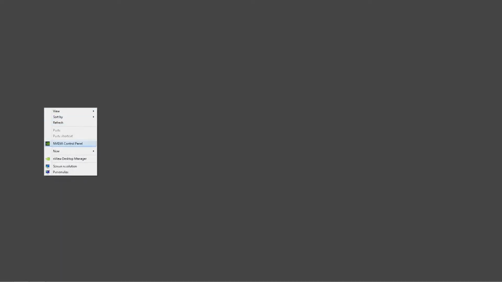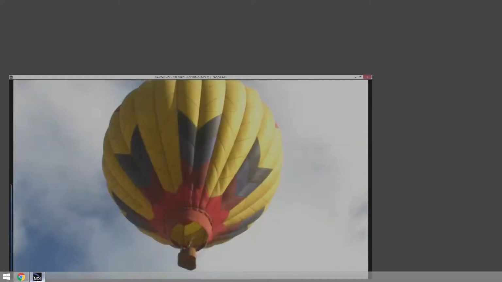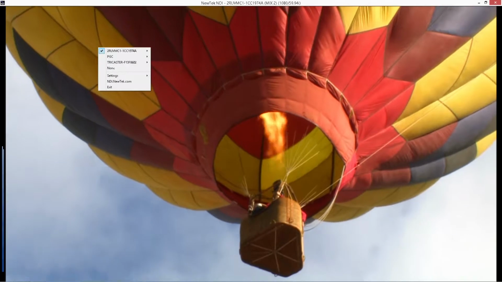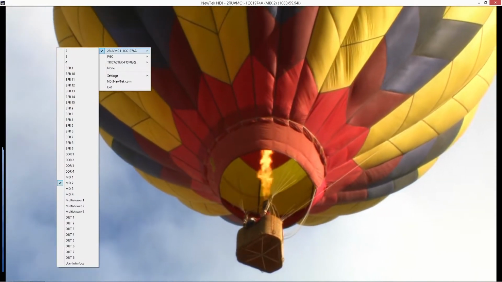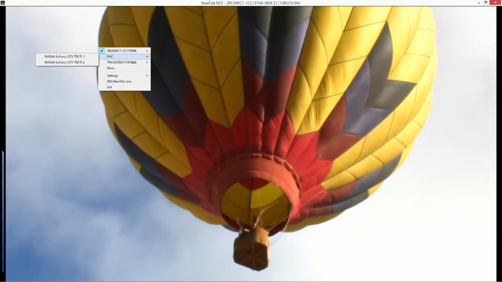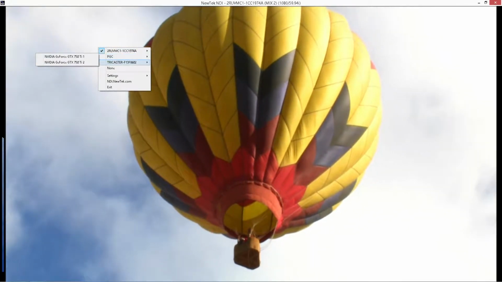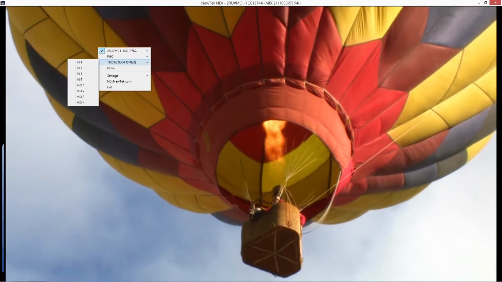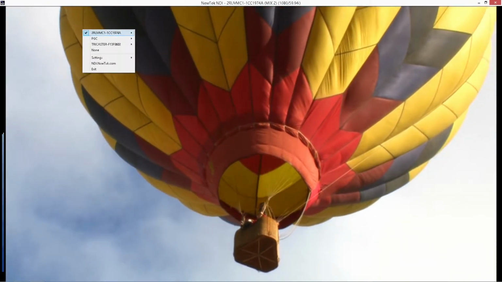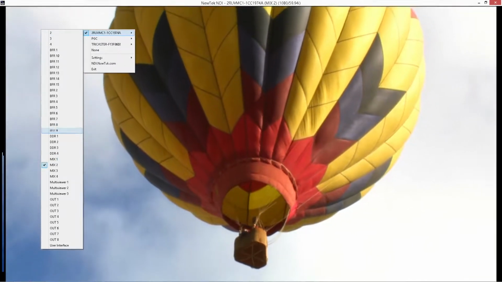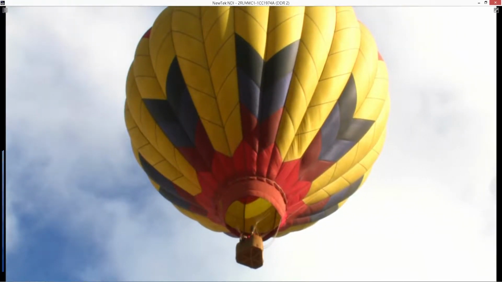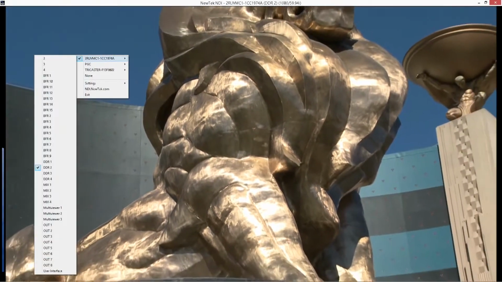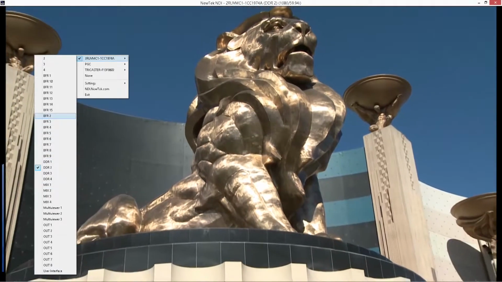So if I right-click, I will see all my sources. This is basically one TriCaster I have. This is the machine I'm working on, the Capture. This here is my Studio TriCaster, and there's some other menus. But what's really cool about this is now this app lets you view anything that's on the network. So if I want to look at a DDR by chance, there's a DDR rolling. If I want to look at a buffer.